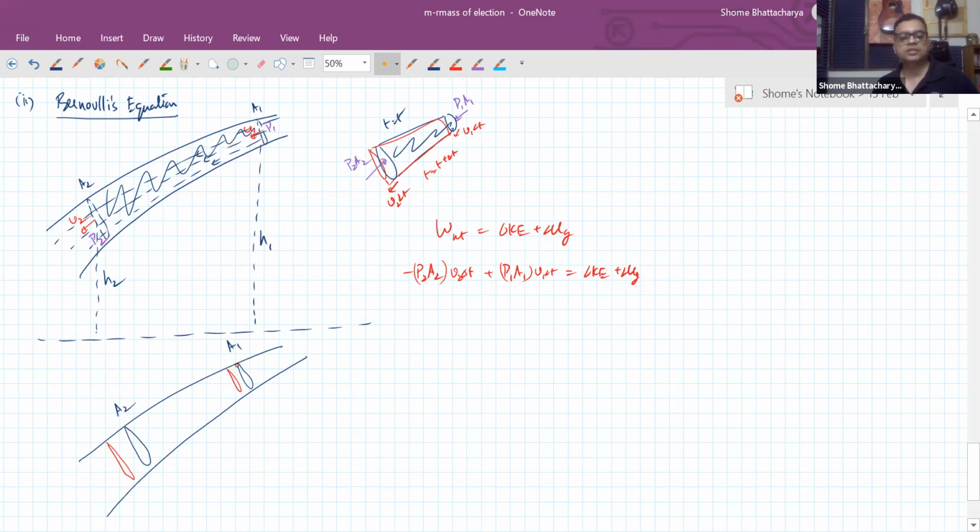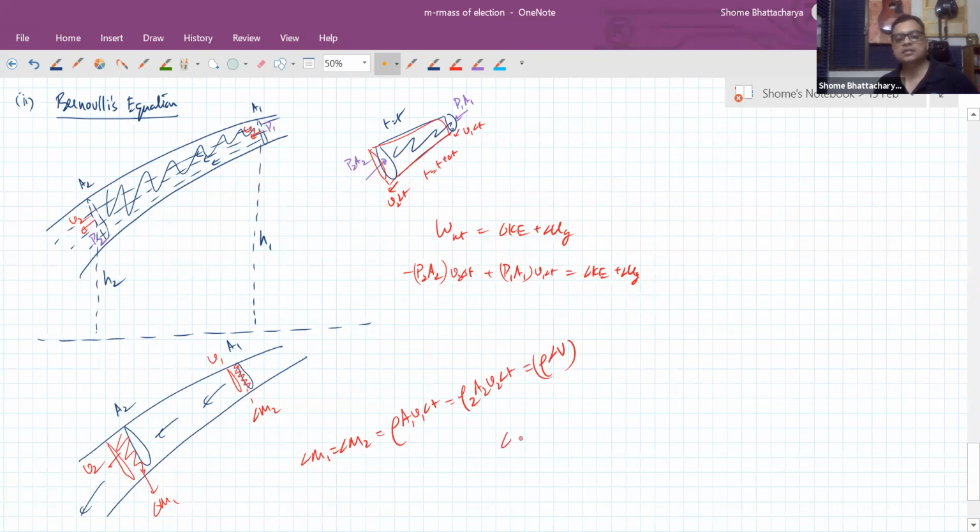So that means this much mass has got added into our system because the liquid is flowing like this, whereas this much mass here has got subtracted. This mass is moving at a speed v2, this mass is moving at a speed v1. So this is mass delta m1, this is mass delta m2. You know that delta m1 is equal to delta m2 is equal to density into A1 v1 delta t, which is density into A2 v2 delta t. So you can write this as density into the volume of liquid which has moved.